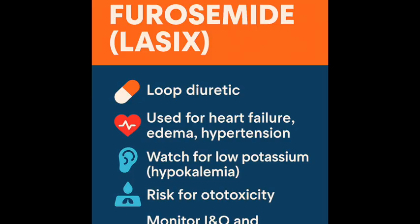So let's leave you with a final thought to chew on based on everything we've discussed from the source. Furosemide is powerful, right? It pulls off a lot of fluid, but it also carries these significant risks: electrolyte depletion, potential hearing damage. So how do you, as the nurse, strike that balance? How do you achieve the necessary fluid removal while constantly monitoring to prevent serious harm? What does that vigilance look like shift to shift? Something to really think about.